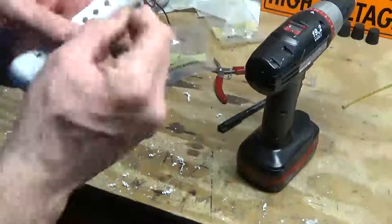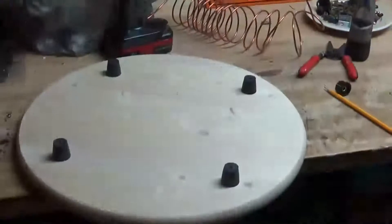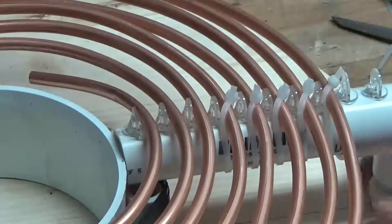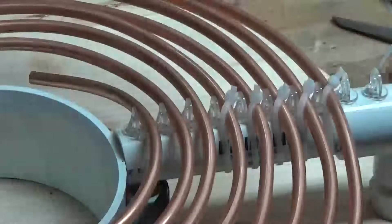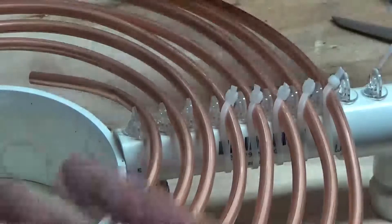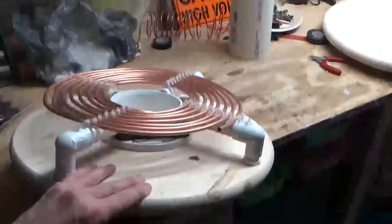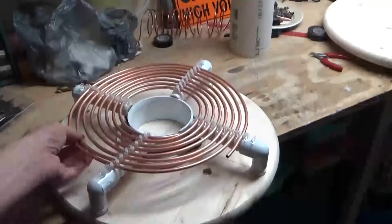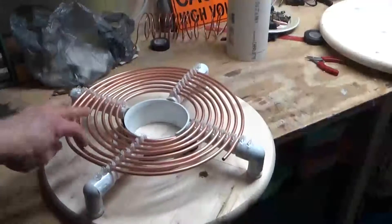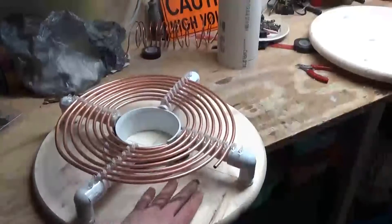We're going to put these little slugs in here, just like that — snap them right in. Since this isn't permanently attached, I can put more pipes in here and lift it up and down to make it adjustable on the primary. I shouldn't have to move it too much, but it'll have that in the design. There we have it — about eight windings of the primary. The primary's a little bent here and there; I could squeeze out the gaps and make them all nice and even. I can hook one end here and the other end is there, and I drilled a little hole through the wood.